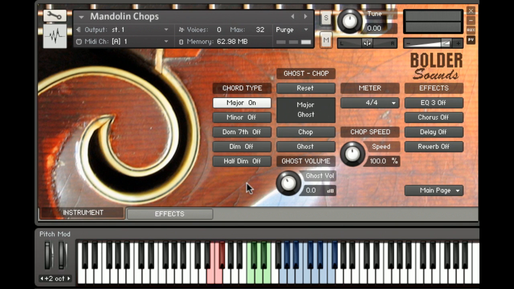And this is scripted in such a way that you hear a ghost note first, if you're in 4/4 time, that is, a ghost note, and then you hear a chop. And this is done in 4 round robins. So every time you do it, you play the same key over and over again. For example, I want a G chord, I play it once, I'll get a ghost note. The second time I'll get a chop, and I can just keep playing that note.